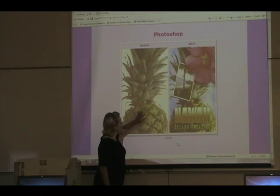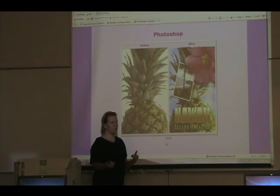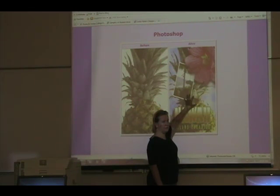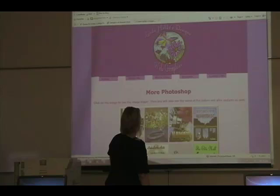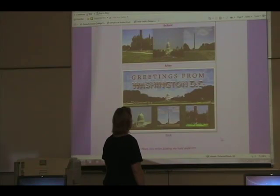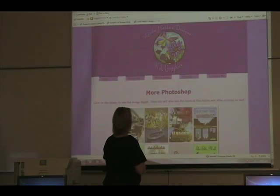This one here was, to me, one of the hardest ones I did because you had to add different layers — more different layers. This is the original one. If you notice there's more into this one, and you can slightly see the little watermark there. Here's the post part, just taking it into Photoshop and adding different effects to it.